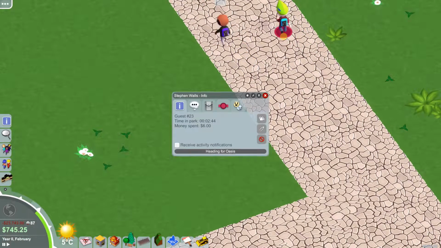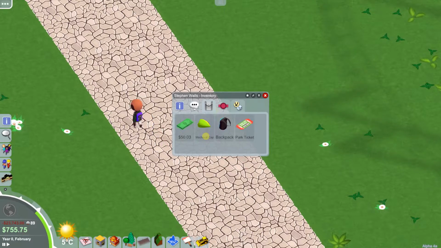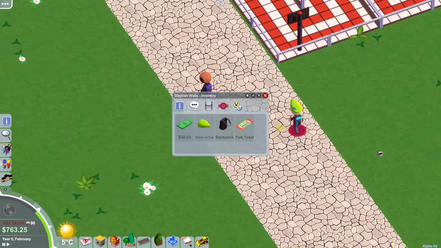He bought a shark hat. Or is that a helmet? What is that? What'd you buy? You have a medieval cap on, a backpack on. Did you buy those here? No outside backpacks in my park.